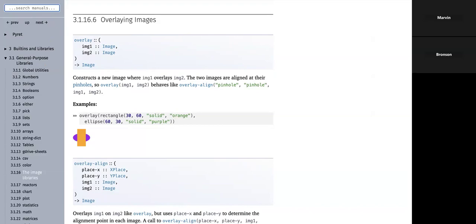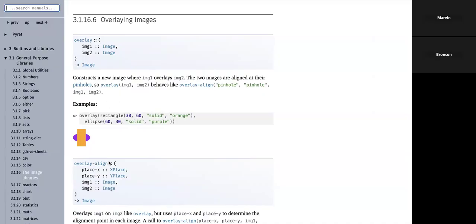Remember how I said a function definition has three parts? A function has a name, it has inputs, and it has an output, right? That's the three things. Overlay is the name, that's the inputs, and that's the output. And remember how I said that our job as programmers is to facilitate the interaction between information and data? So the signature is a form of data. This is how the computer understands it. This is how you speak to the computer. The description below that, the paragraph, that's information. That's for a human being to understand.